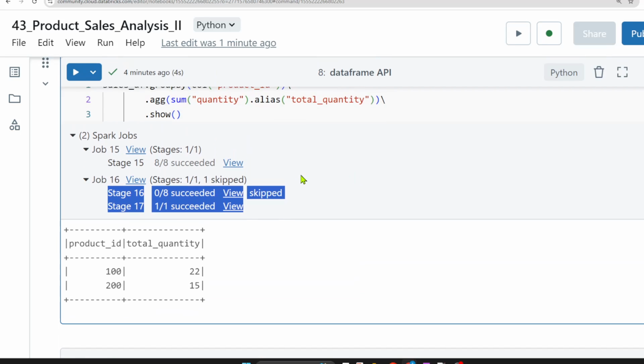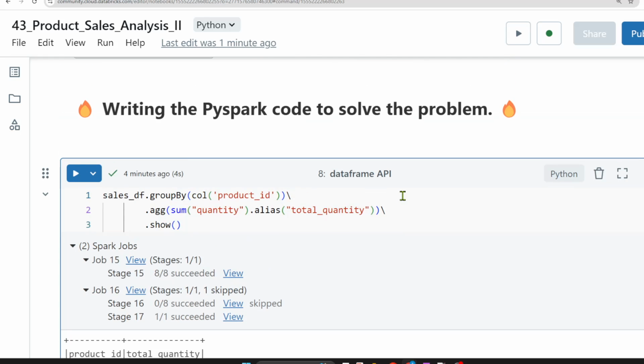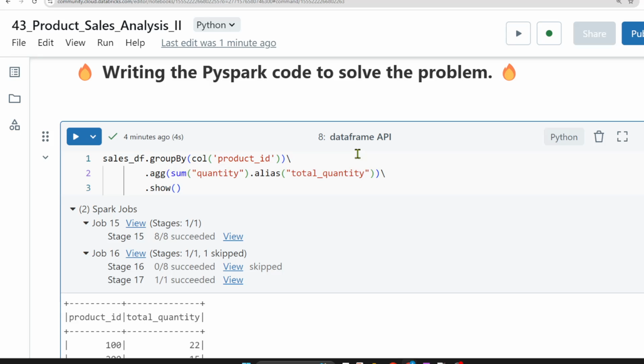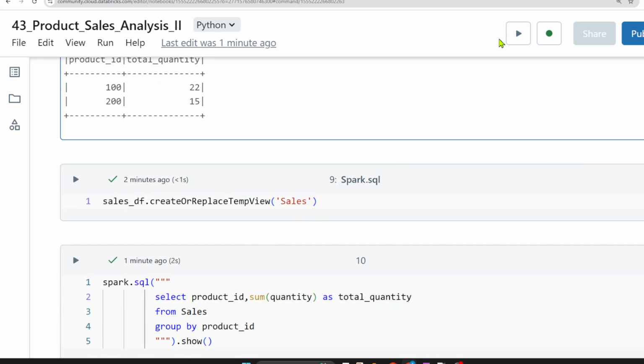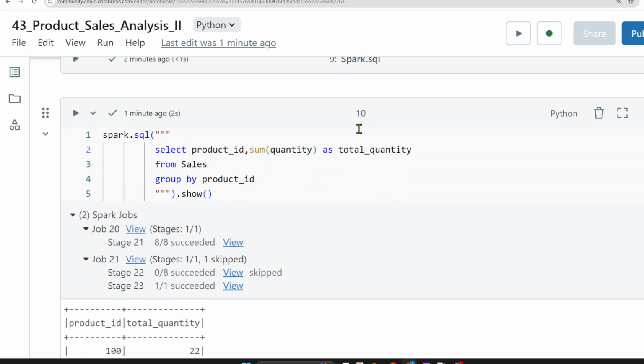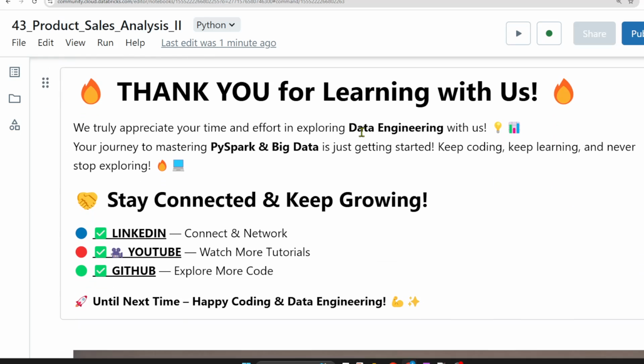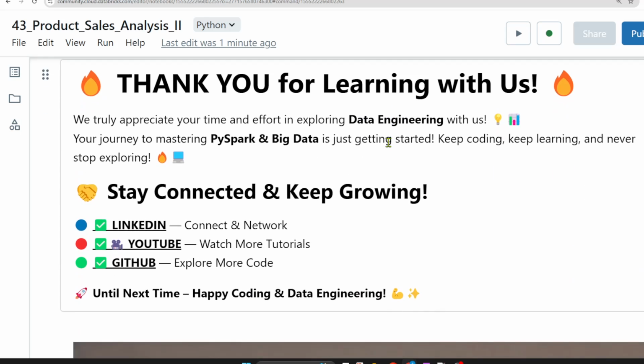So this is one thing I wanted to show. I have not shown it in multiple videos. I thought to give this because in one of the interviews I came across this question: what is the difference between this and this when it comes to computation point of view? So it is always very important to have that perspective also. So this is how we have to solve this particular problem.